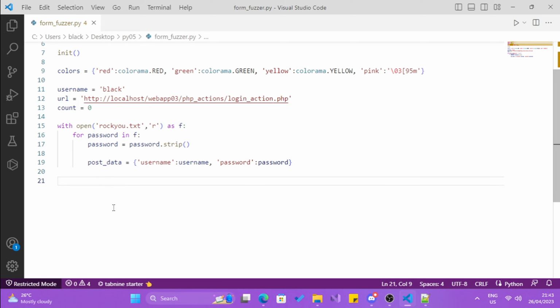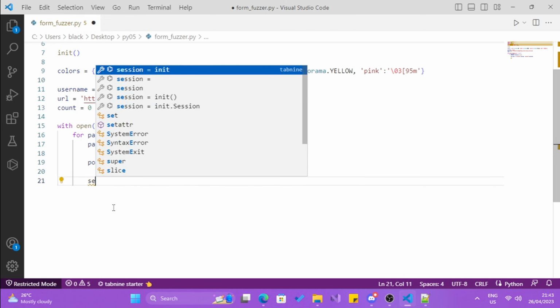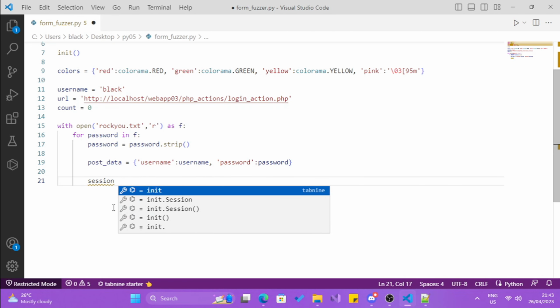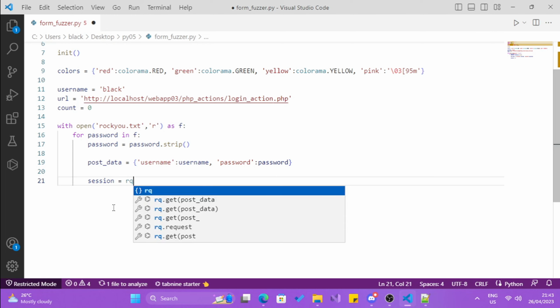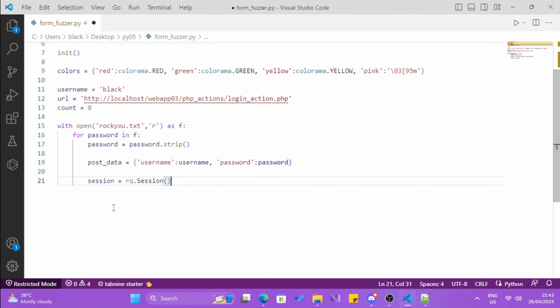To do that, we have to start a request session in request library. To do that, we are getting a variable called session. You can call it something you prefer, and that's rq.Session. S is uppercase. And in this session, we have to define maximum redirects and maximum retries to none.